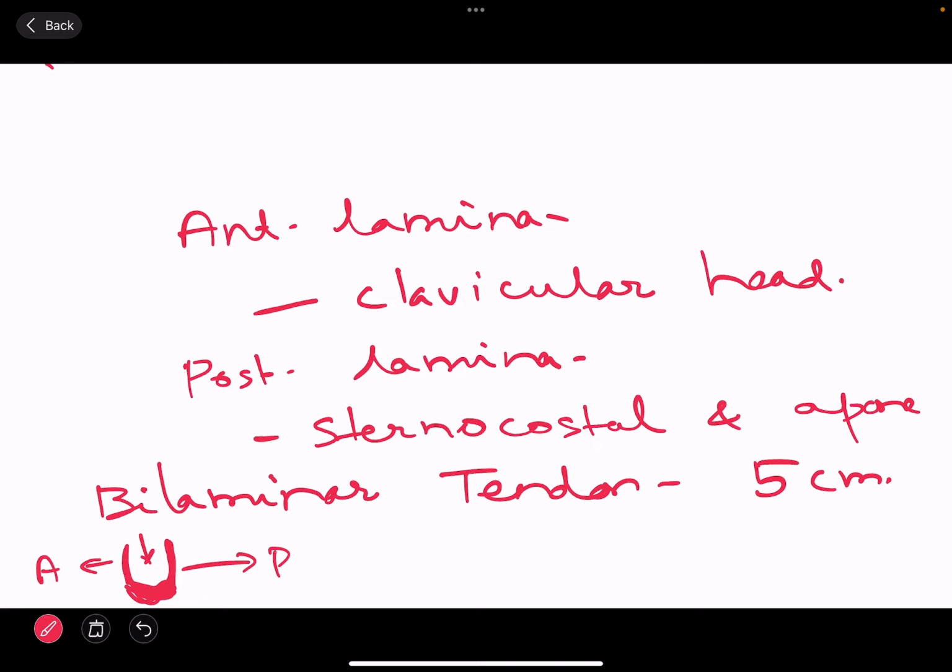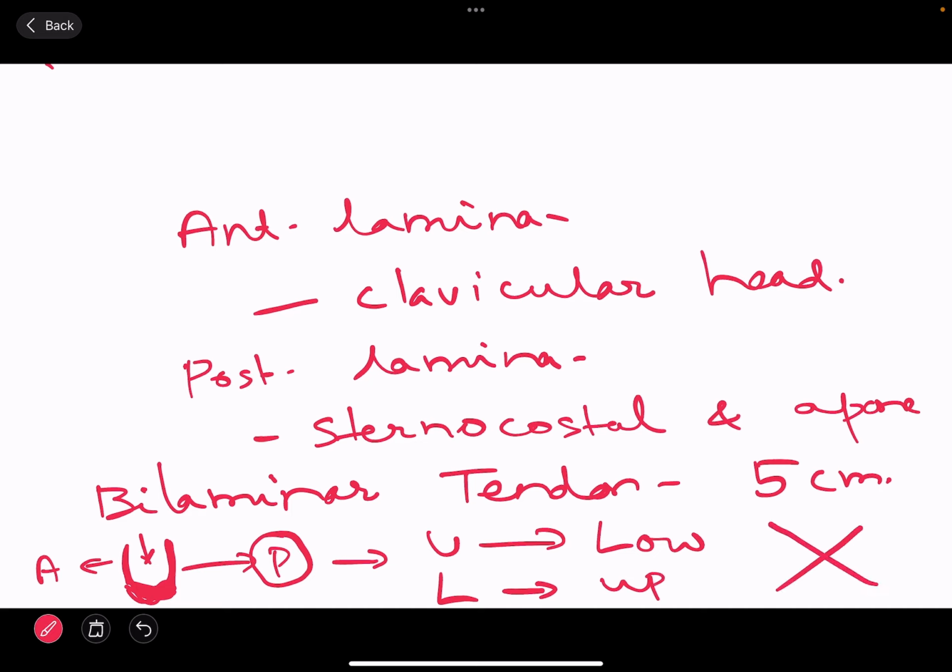So these two layers come together, anterior lamina in front and posterior lamina behind, and at the lower border, they become continuous. And also you have to remember that the posterior lamina becomes twisted, right? So that the fibers taking origin from the upper part become lower fibers, and the fibers taking origin from the lower part become upper fibers. So there is crossing of these fibers, twisting of the fibers. You can imagine how a sheet is twisted, so that the upper border becomes lower border, lower becomes upper border. So the posterior lamina gets twisted actually.